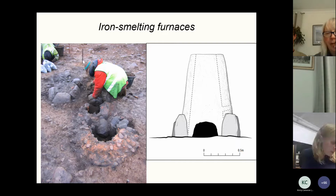This evidence has illuminated many aspects of the cycle of iron manufacture undertaken on site, from the initial smelting of the ore to the finishing of the objects. The iron objects show the activities the community was undertaking. The tools indicate a wide range of crafts was practiced. Building materials were being manufactured, weapons were being made and repaired. Some finds, which we've not talked about yet, such as the chariot linchpin, the daggers we've just talked about, and the spearhead, are rare finds for Iron Age Scotland. This suggests that the community was of some status.